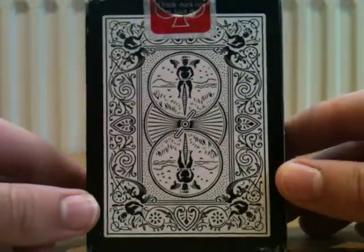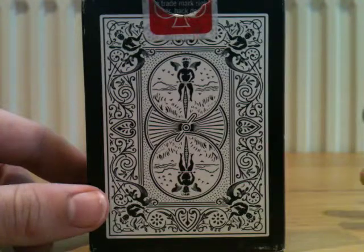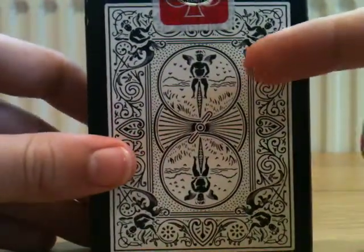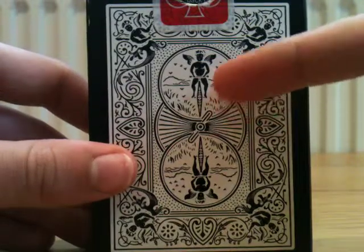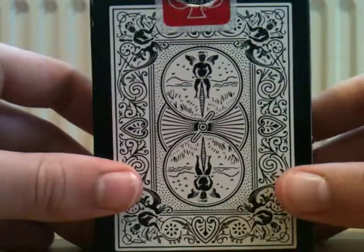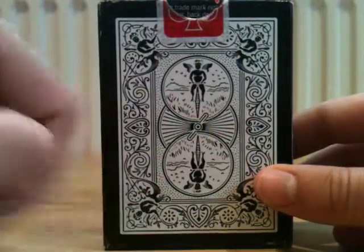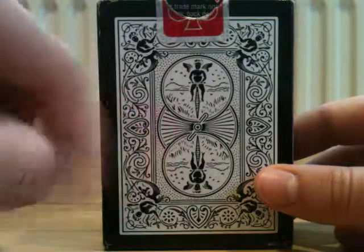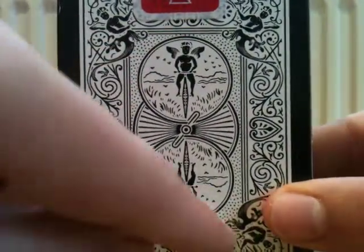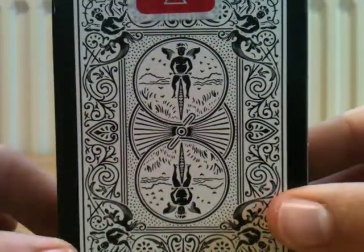We'll get right into the back design of the box, which is also the back design of the cards. It is a regular rider back, so it has the angel riding a bike, with very detailed grass and birds in the background, with mountains also. You get a mirrored image of that back design, and you get a circle in between those, which almost looks like a bicycle wheel. There are 3 lines for those 3 circles to go into, and dots in the background.